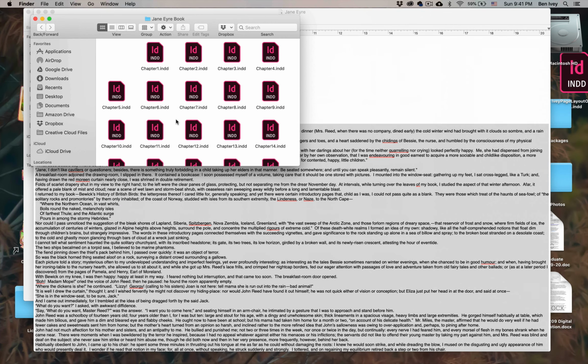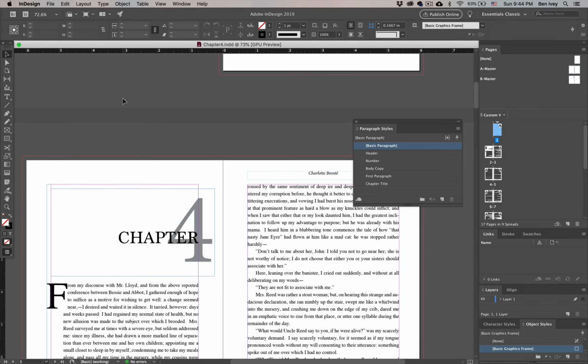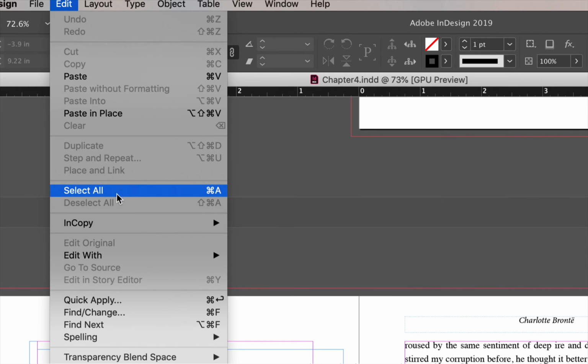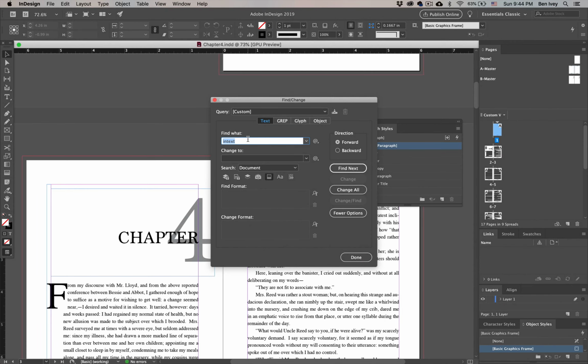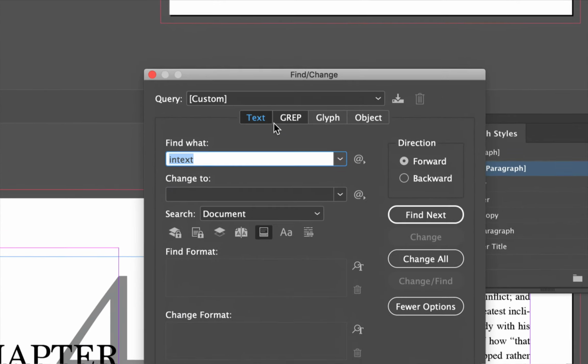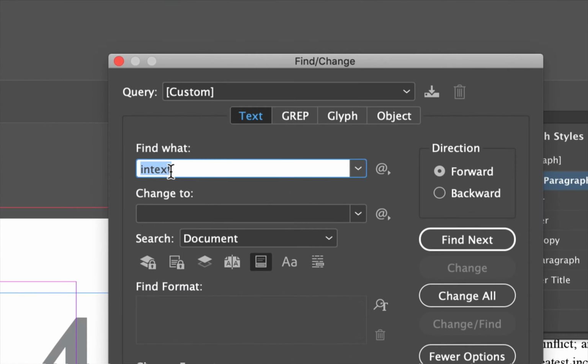access them. The last thing that we need to do is to place our in-text images into the appropriate chapters once you've placed all the text within each of the chapters. To place a picture within your design, first we need to locate where those pictures are. To do this, we can go up to Edit and down to Find and Change, or hit Command F. Within your text, I've placed a special word called "intext", all one word, inside of the Find What field.